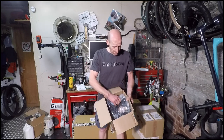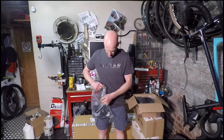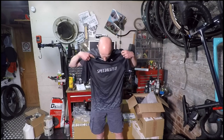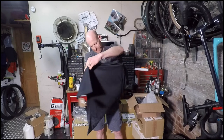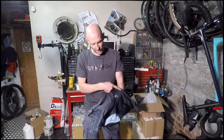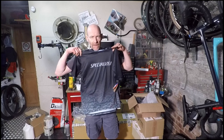So, this time it's a care package of clothing and kit from Specialized. First up we have the Enduro Air jersey. Nice baggy fit, sublimated design, a little bit of animal print going on there over my belly, small logo on the back, big one on the front. This is Specialized's vaporized fabric, 100% recycled, and it has SPF 30 sun protection as well, and that is £50.